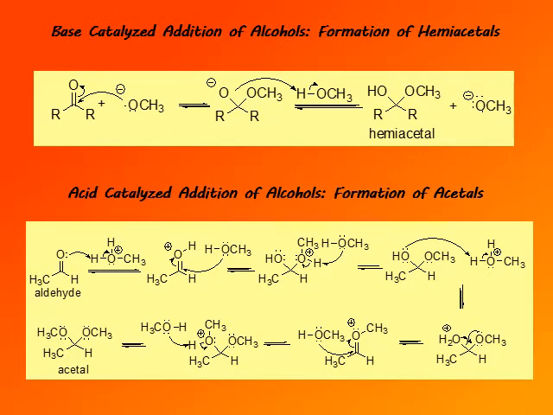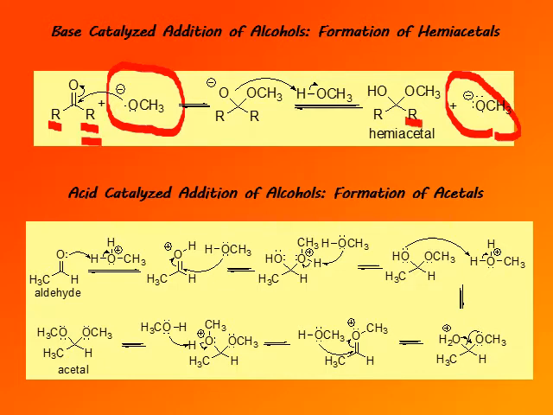Reaction, of course, is catalytic with respect to base. So alkoxide base is reactant in the first step and product in the final step. So it's regenerated in the course of reaction, and therefore reaction is catalytic with respect to base. If these two R groups are both alkyl groups, both hydrocarbons, then product is actually hemiketal. If at least one of the R groups is hydrogen, then product is hemiacetal.